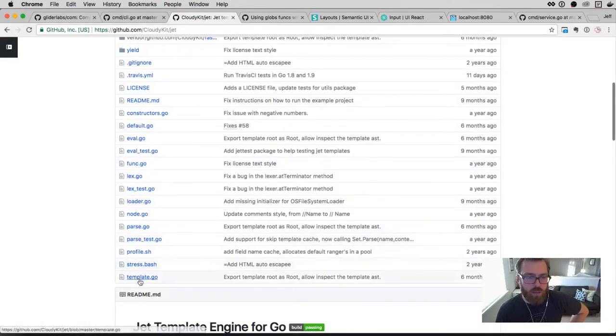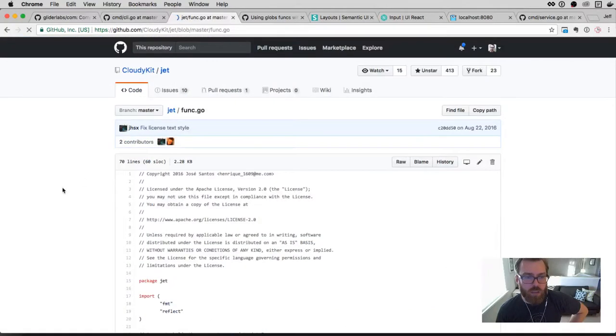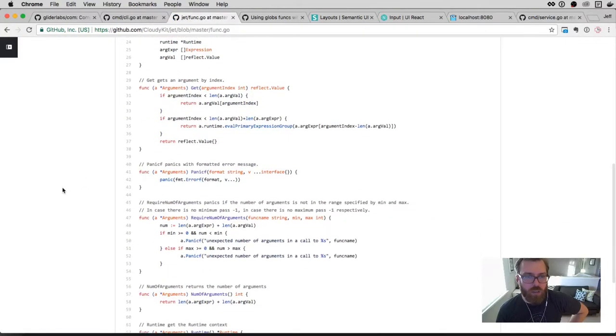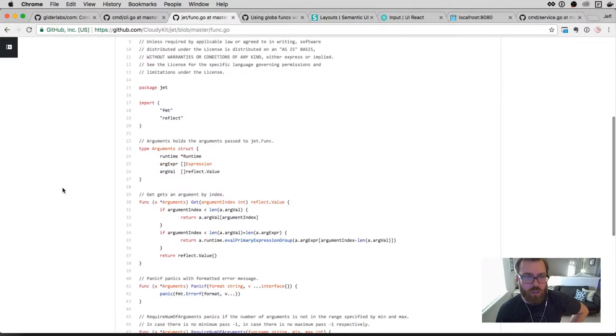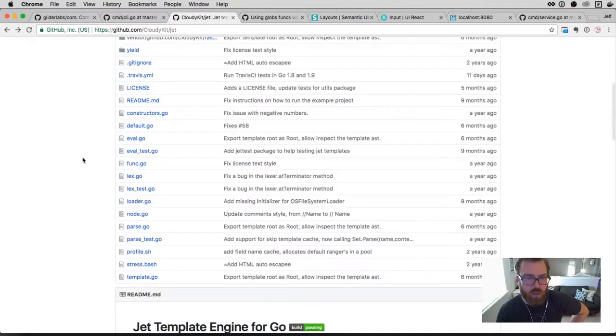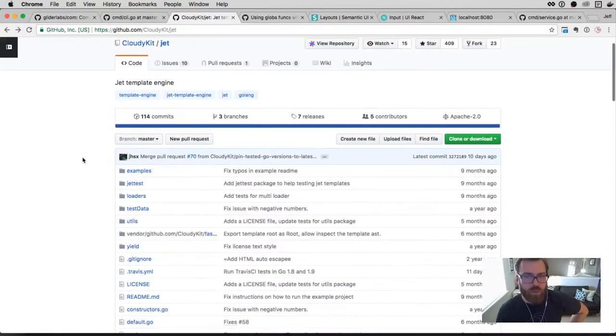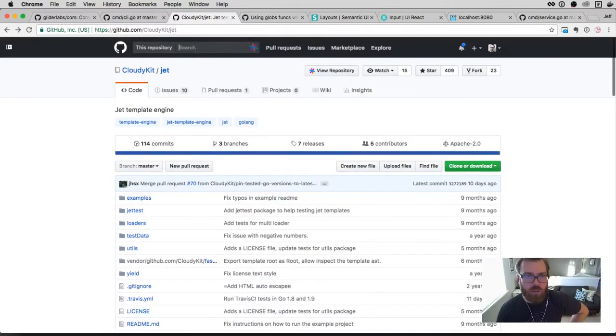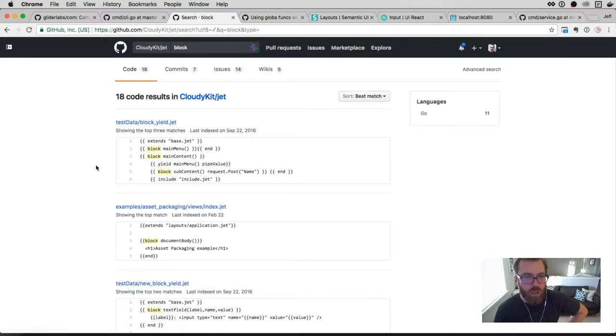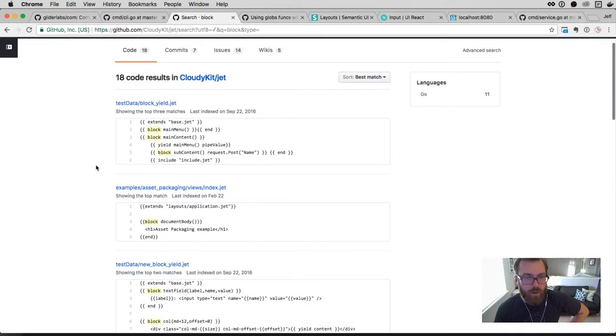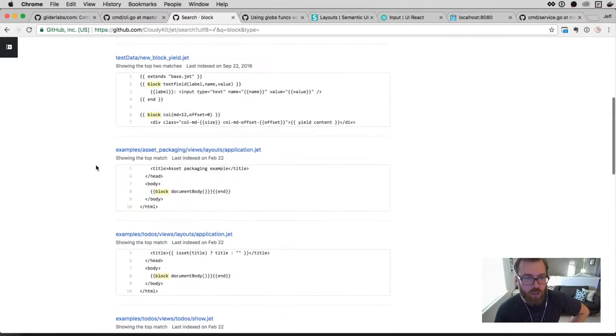Block. Loader. I don't know where it would be. To a chat function. I guess I could search. Block.